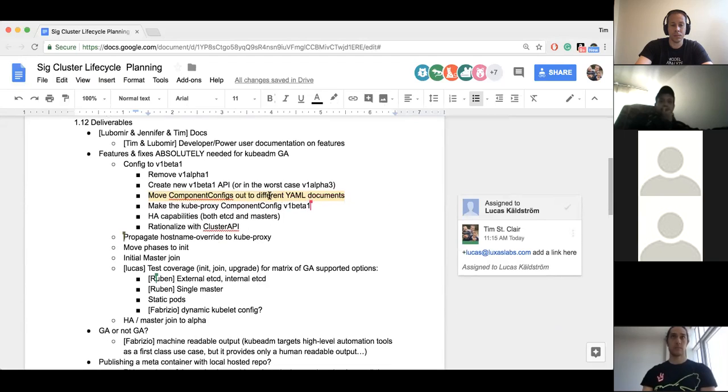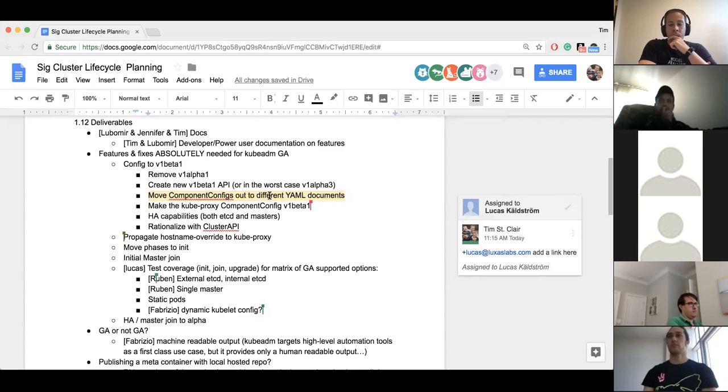Would that basically be creating the config map that the component config is going to be landing in, or is this going to be different than that? It's embedding. It's just separating out the structure, I think. So if we have one file with 3 different YAML documents, one for the kubeadm configuration, one for the base kubelet configuration, and one for the base kubeproxy configuration, then config in the kubeadm global struct may or will affect the kubelet's component configuration, like we have now.